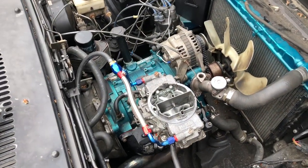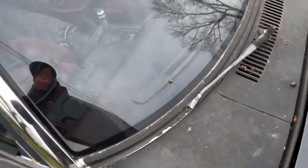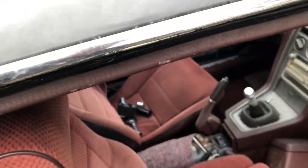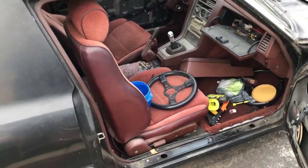This thing's getting redone. The interior is already ripped out, just sitting in there. Seats are loose. Everything's loose. I pulled everything the hell out. It's just thrown in the back. It's gonna get a complete restoration. Everything's gonna be black inside.